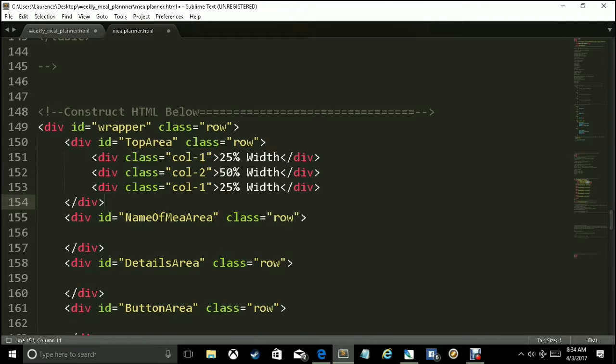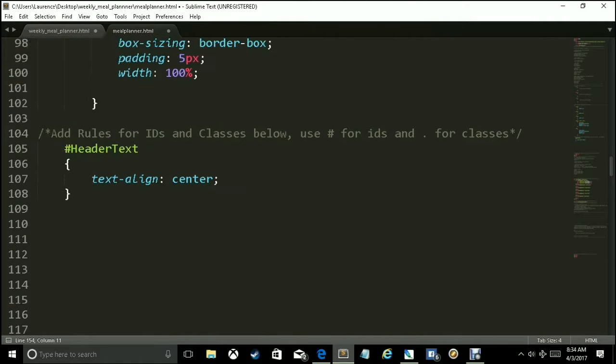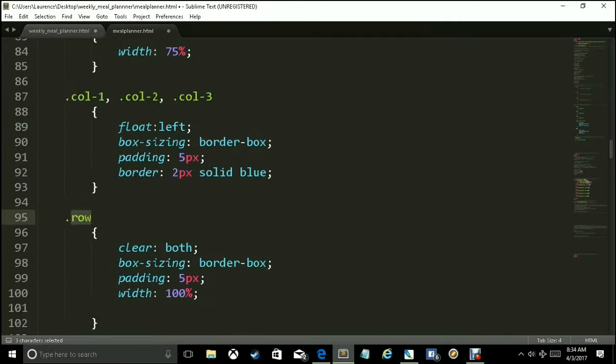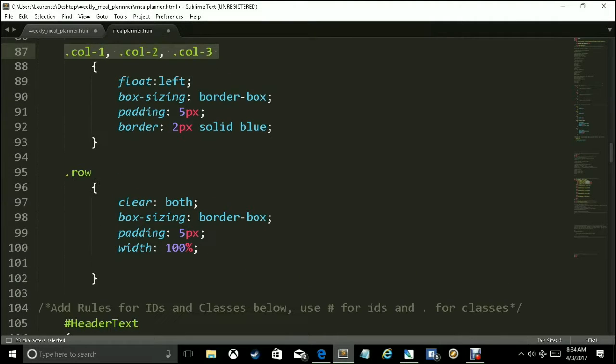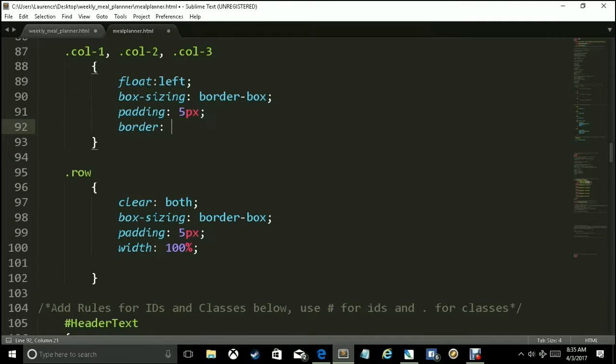And finally, so we can see everything in action, why don't we come up here to our rules, and let's write a rule for both our row and our columns for borders. The rule for borders looks like this. We'll begin in the columns section that references all 3 columns. Begin by typing the word border, and then go ahead and let it autocomplete.